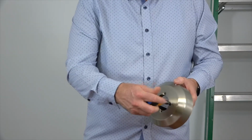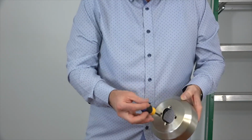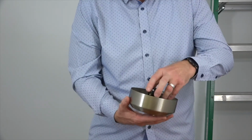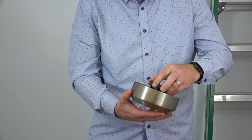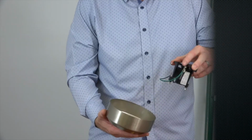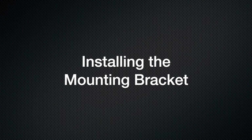You'll need to loosen, but not remove, the 2 screws in the base of the canopy, enough so that that alignment post can exit that hole. Once those 2 screws are loosened, you'll simply lift and twist the mounting bracket to remove it from the canopy.